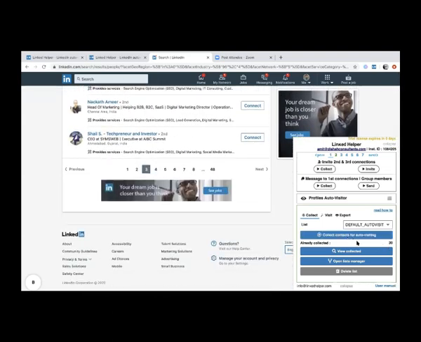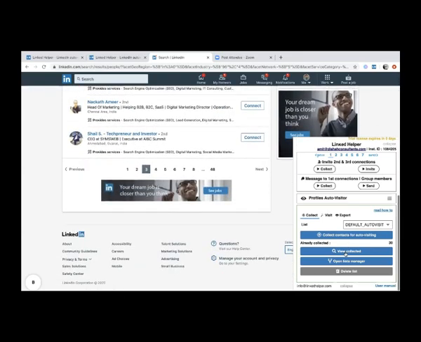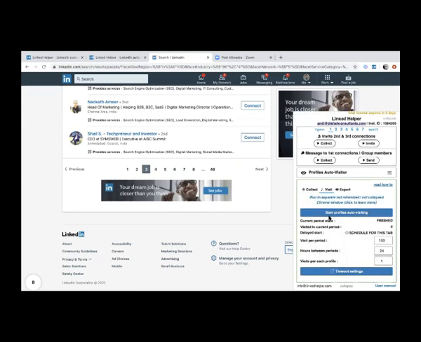All right. You can now view the collected profiles, and if you would like to exclude any, you can exclude it here. This is the option for that. Now, once you are satisfied that all the profiles have been imported by the tool and you're ready to visit all of them automatically, you just need to go to the visit tab here. And once you click on visit, you have the option to start profile auto visits. Now, before you hit on that, you need to make some more changes to the settings.